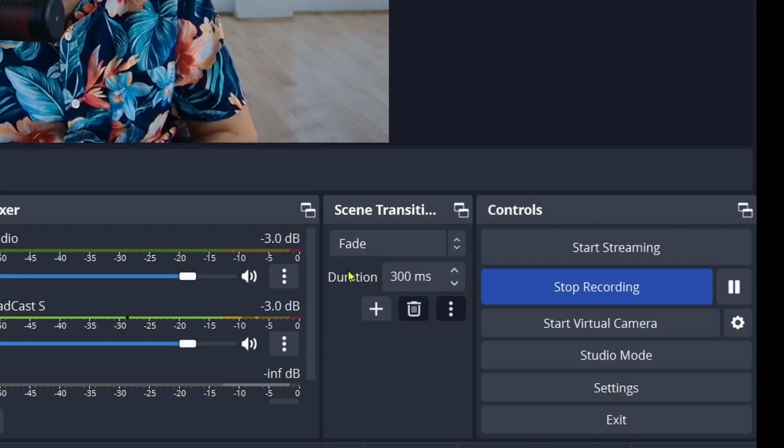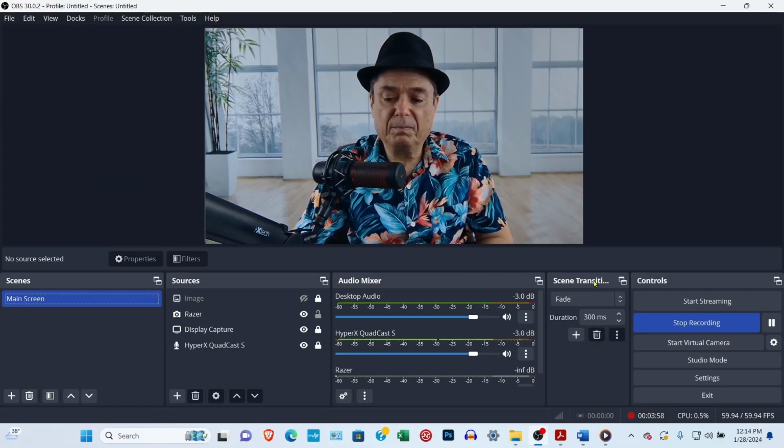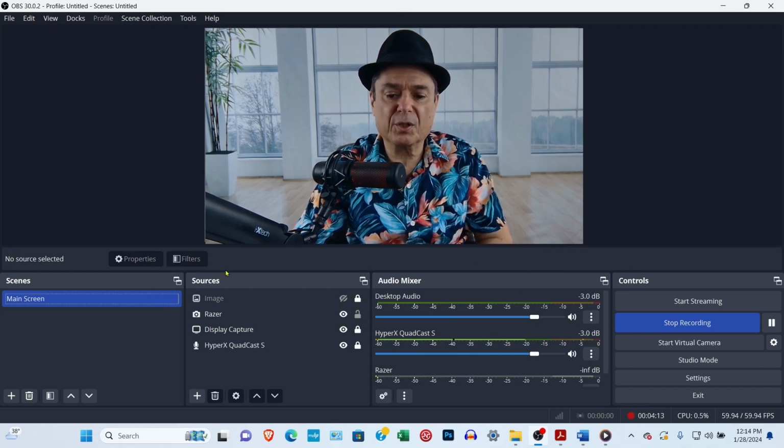In this case, it's set to fade at 300 milliseconds, which means it just adds a nice, smooth transition. I never make any adjustments to this, and I don't need to see it. So if you want to hide any of these docks, which I think the only one you'd probably ever want to hide is the scene transition, just come up to Docks and select Scene Transitions, and it's gone. And then it frees up more space on your UI layout.